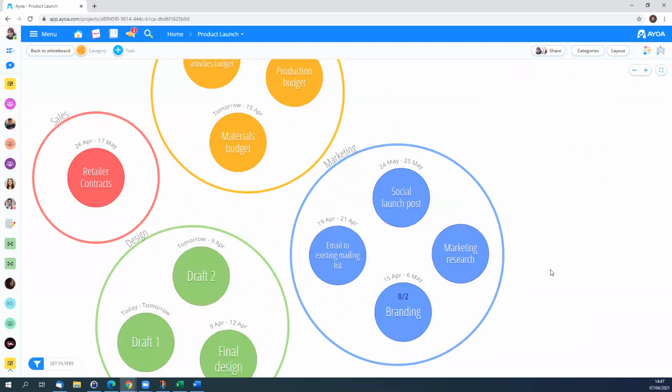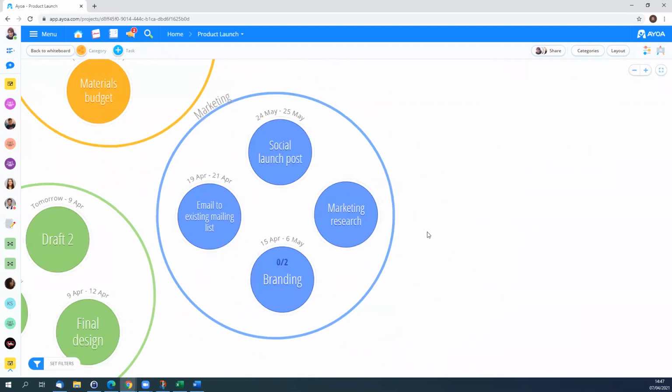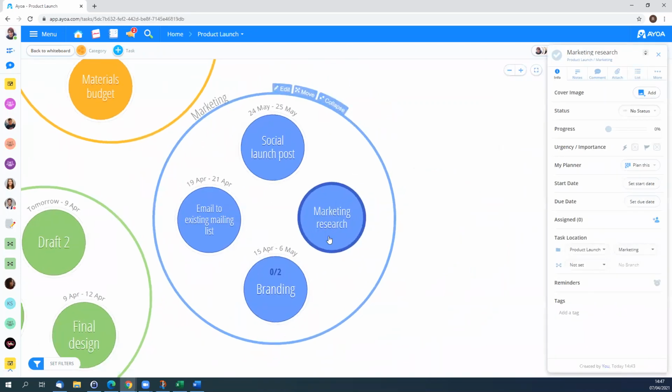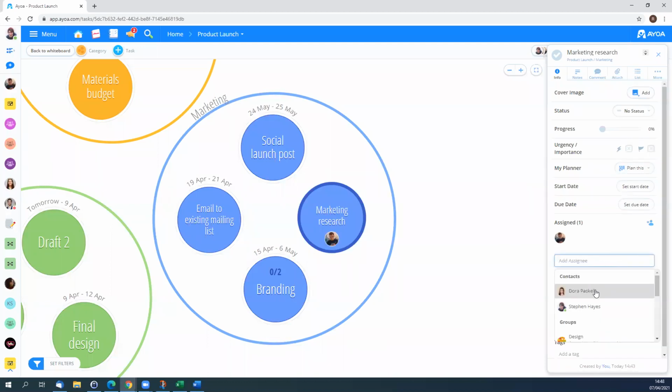Having added a few people to the taskboard, you are now in a position to be able to assign them actual tasks. So again, just click on to a task, click on the Add Assignee button just below halfway down in the side panel, and then you can select as many people as you like to assign the task to, as long as they're in this taskboard alongside you. And the moment that you give them that responsibility, they'll receive a notification.